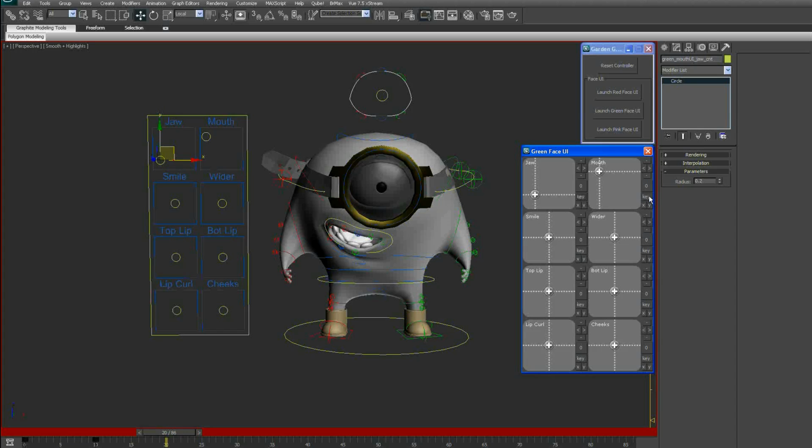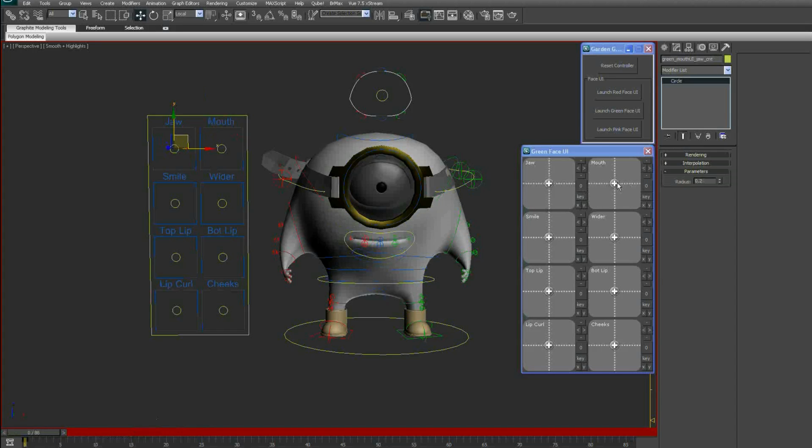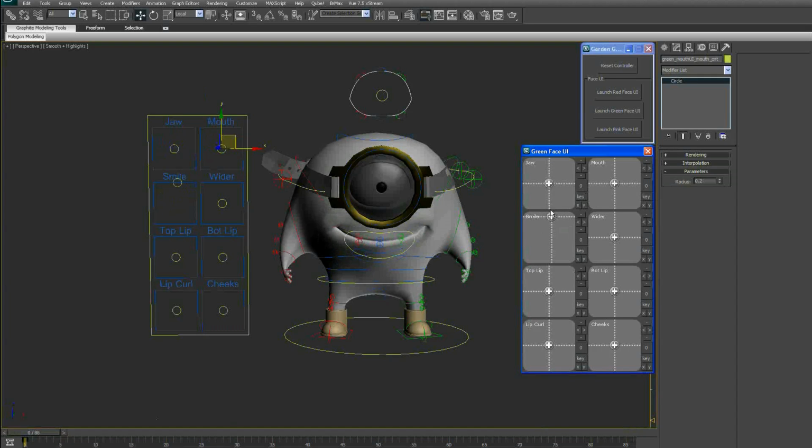You can reset in the rollout, and you can get the keying information by selecting key. All it really does is select the controller in the viewport, so you can edit your keying information. And also, you can experiment with the rollout because it should be quite intuitive.